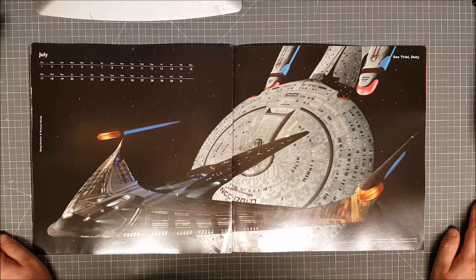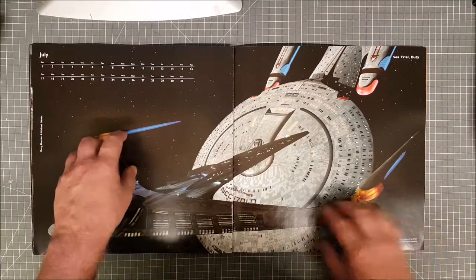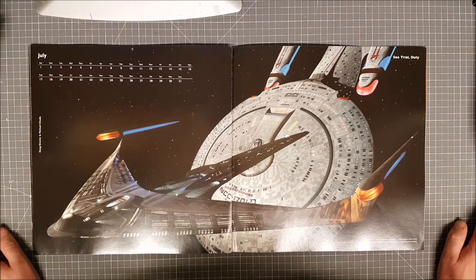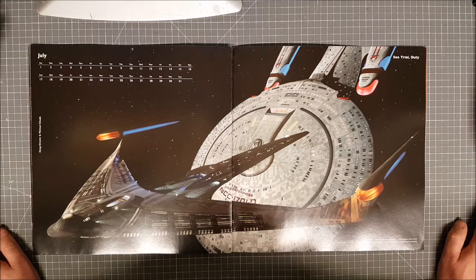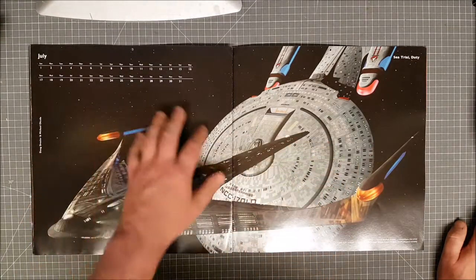Sea Trial Duty. Now, is this the Altair? I think this is the Altair. I think this is one of the ones that they've hinted on the starships, the Eaglemoss stuff that they're actually going to be doing. Now, it looks very much like the Enterprise J, the nacelles at least, anyway. They're doing certain different ones that people are requesting, but I don't think this was from an episode. There was the one where they were trying to do a different way of propulsion, where they send the soliton wave and it would capture the ship. I don't think this is that. That looks a very different ship. Very, very different. Like the bridge at the front. Secondary hull down here. Engines off.